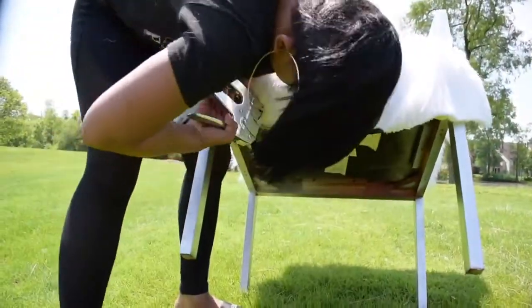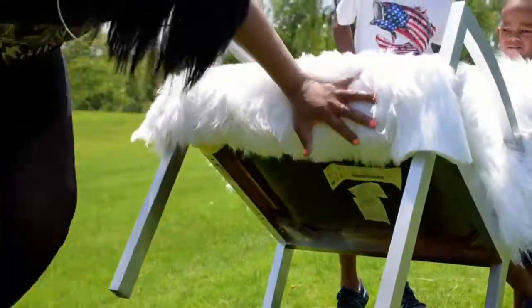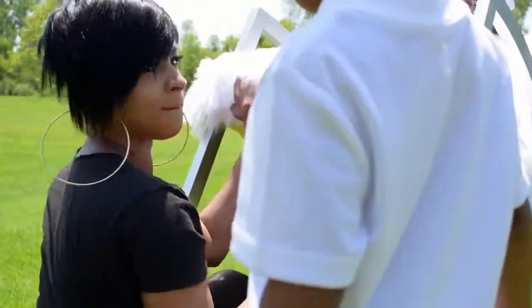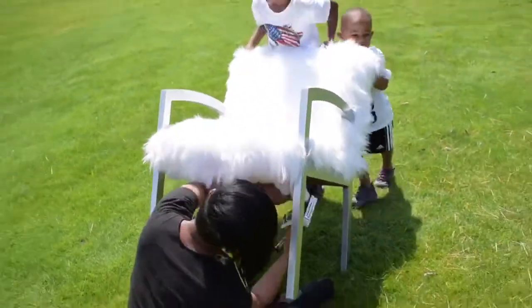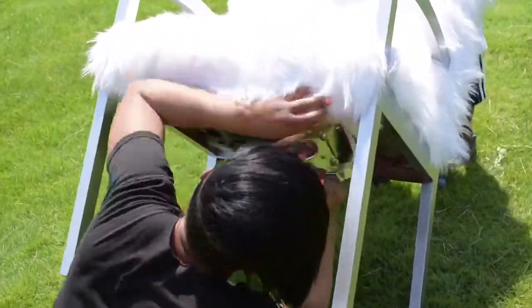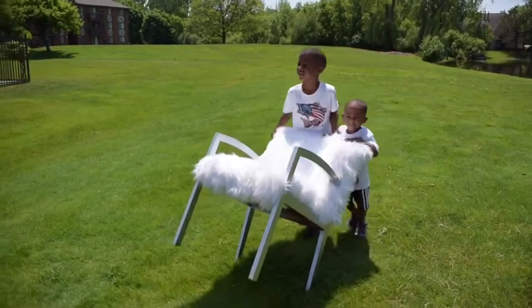Since I was working outside, I had to call in my two little helpers because I needed the chair to be leaned to the back. If you're working inside or on a drop cloth, you just push the chair all the way down, lay it on the back, because you're going to need that stability to staple the bottom of the chair, because you're trying to get the staples directly into the wood, so the fabric can hold and you don't have to worry about the fabric coming loose later.